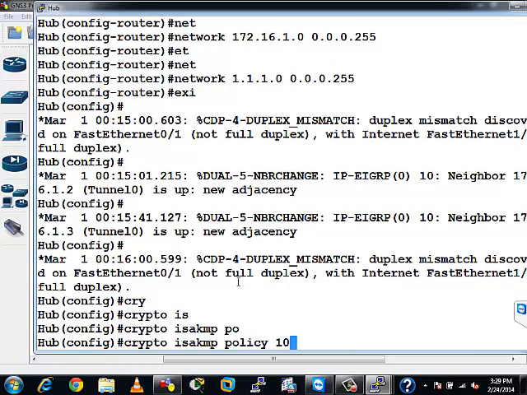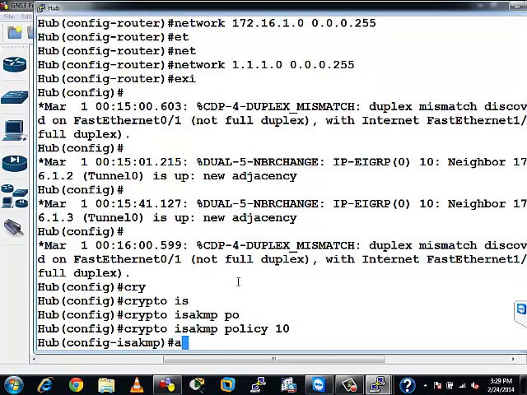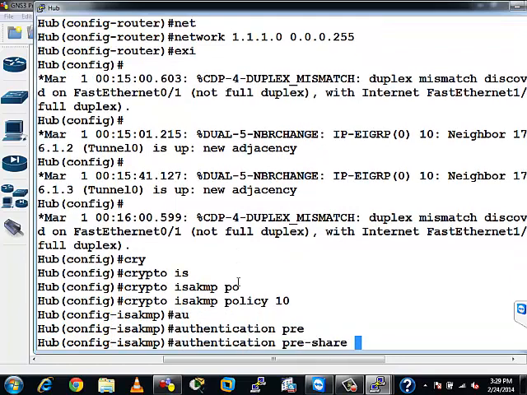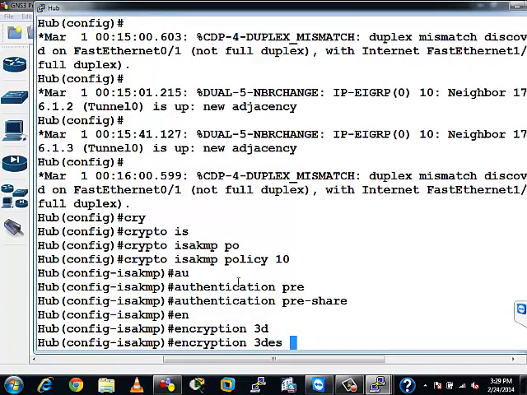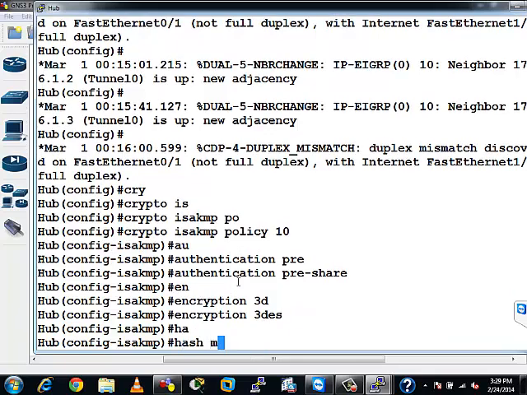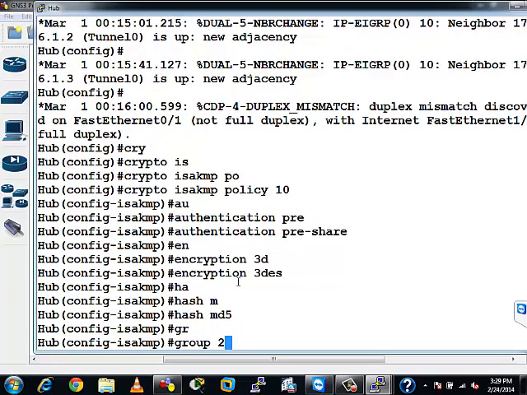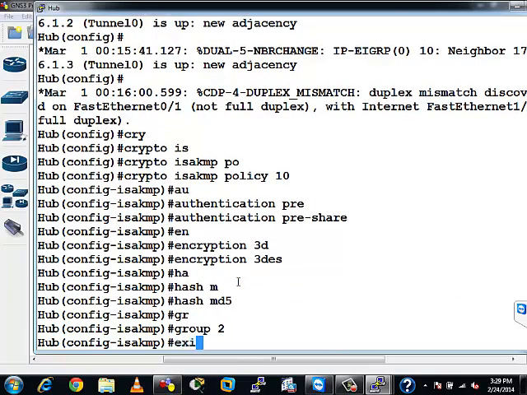Remember, I have told you before itself that this is very important. Always we'll use this for site-to-site VPN. Authentication, pre-share. Then encryption, 3DES. Hashing, MD5. Group 2. Exit.